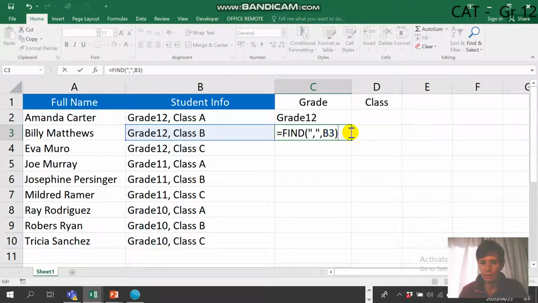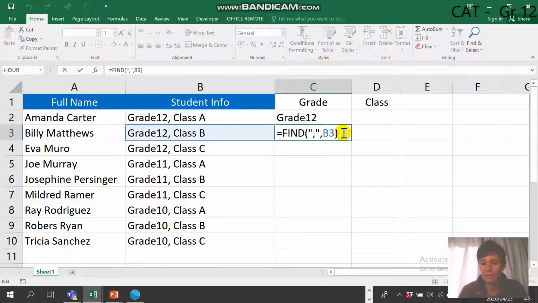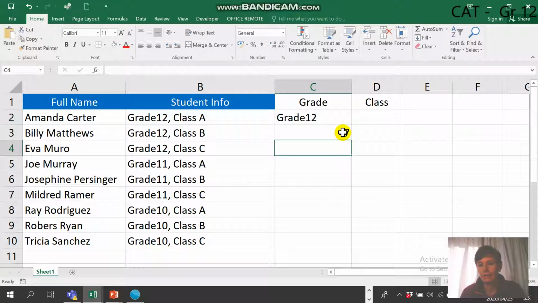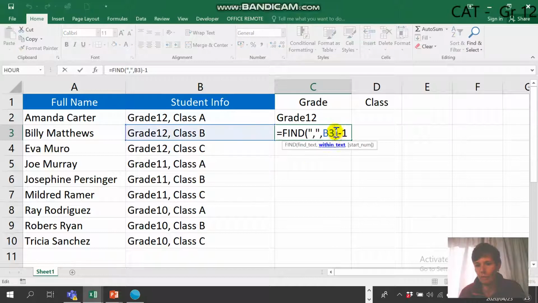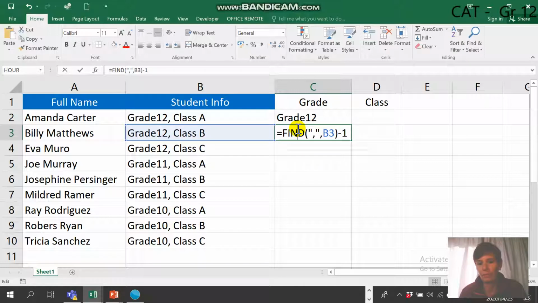Now, I don't want from the left-hand side everything including the comma. So what we've done is we've said minus 1. Then it says 7. Okay, 7 digits appear before the comma because the comma is 8, minus the 1 gives me 7. And if I now look, 1, 2, 3, 4, 5, 6, 7, that's what I actually want. That's going to give me grade 12.